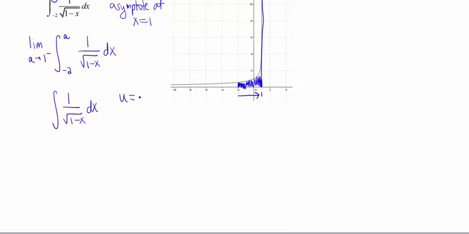Okay, so I see an inside function here, so I'm going to go ahead and do a u-substitution. And my inside function is 1 minus x, so then my du is negative dx. So I'm going to stick that negative out front to make sure everything matches up. So I've got the negative integral of 1 over the square root of u du. Okay, we're rewriting that a little bit, so that gives me negative u to the negative 1 half du.